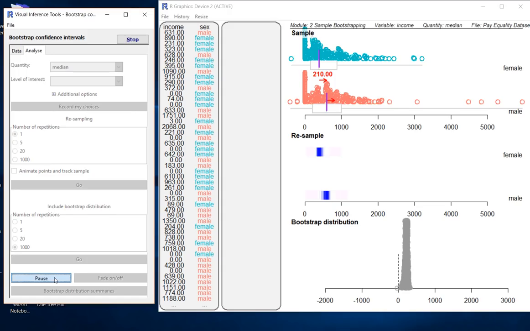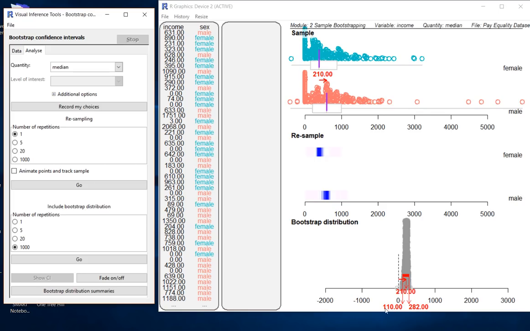Let's click on Show CI. So it's going to drop down again the observed difference, and then it's going to calculate the confidence interval. So the 95% confidence interval. So we can say that males, because there's no negative and positive value, they're both positive. On hardly any of the samples did females earn more on average than males. You can see perhaps just one down there, one random resample.